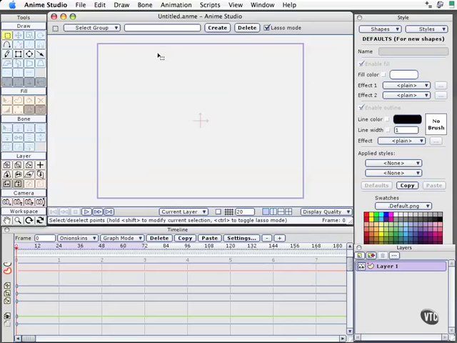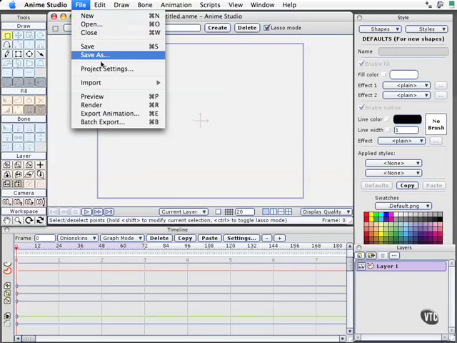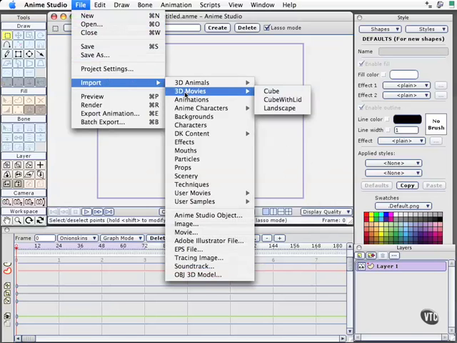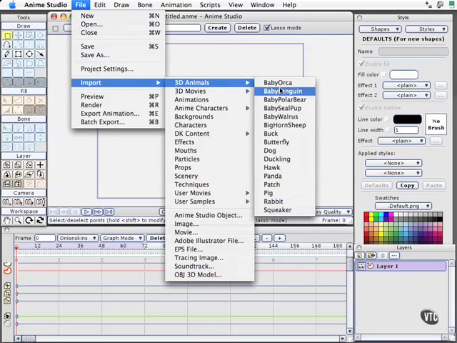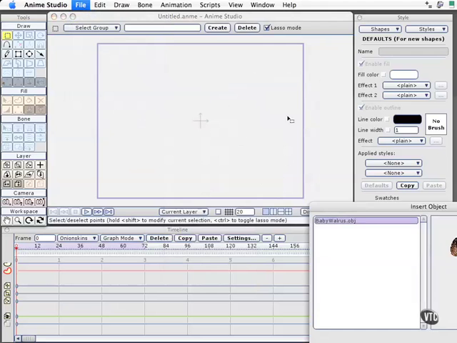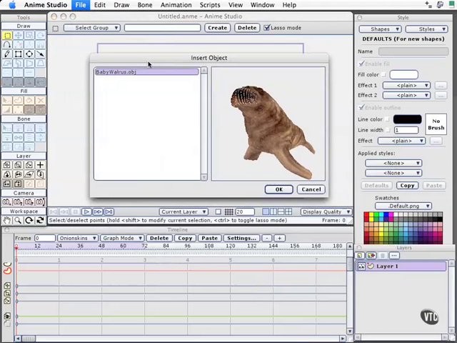But what we'll be looking at is how and why, and different methods for working with 3D in Anime Studio Pro. Now, the program itself comes with some 3D already made. We've got some 3D animals and some 3D movies. Let's go ahead and play with something like, oh gosh, how about a baby walrus? Now, the first thing we'll notice is that it takes a little while to bring in this content. It's actually importing some other data, and data saved in a couple of locations. We'll look at where that is when we get into some of our next sections on how to work with your own 3D models if you have programs that can export to these formats.